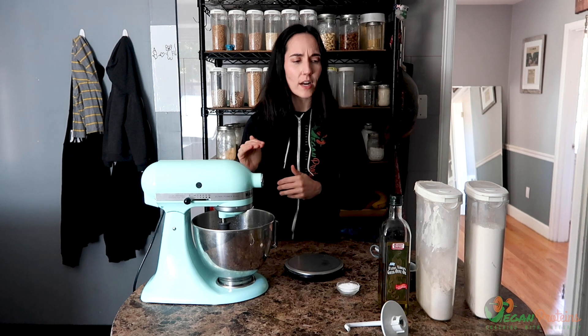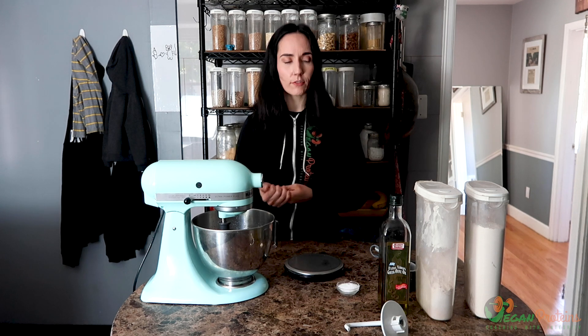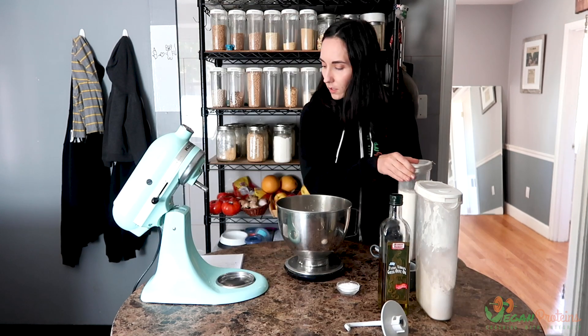I have all-purpose flour and vital wheat gluten flour. In the bagel recipe it's 50-50 flour and vital wheat gluten, and I love those bagels, but they're a little finicky — sometimes they bake and look great, then fall super flat as they cool. So today I'm going to try 60-40 white flour to gluten. You can play with different amounts; just know that changing the ratios will change the macros and the texture a bit.